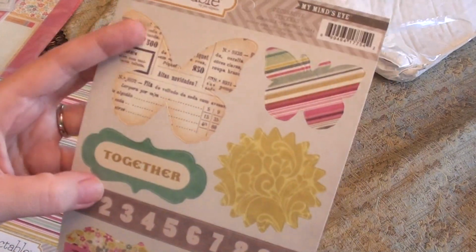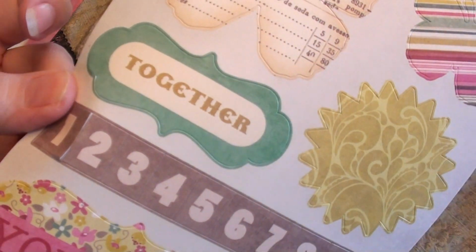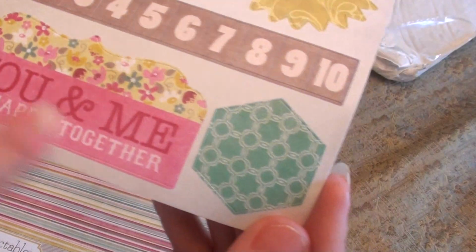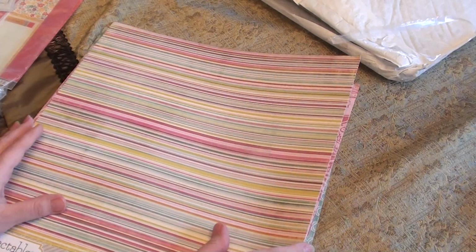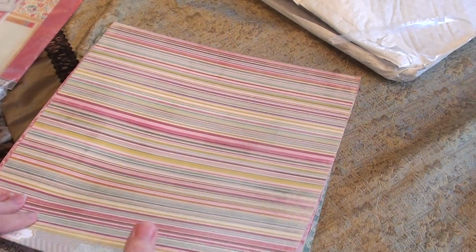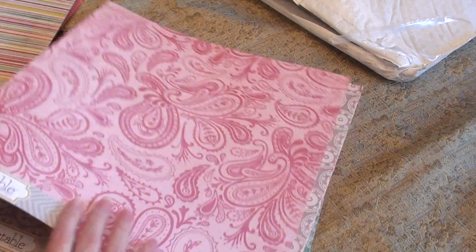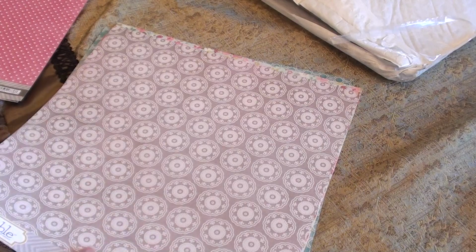I liked this one. It has the butterflies, but also all of these numbers are actually individual numbers, so they pop out individually. It's not one big strip. You and me so happy together. And I love that they have hexagons in here, because I have so many of those hexagon veneers left from Studio Calico and Maya Road. Love this stripe. Cute hexagon pattern on the back. Paisley and dots. Kind of a neutral.